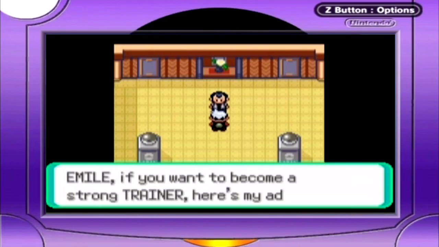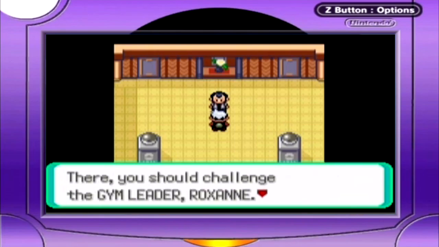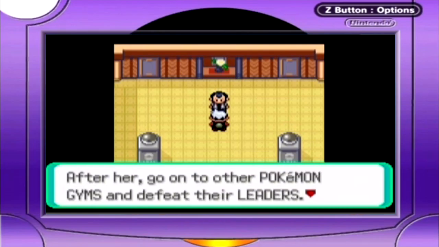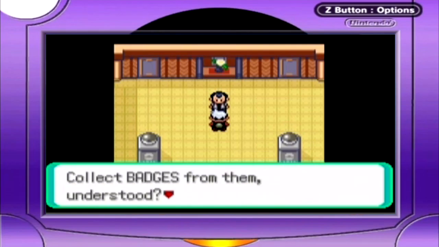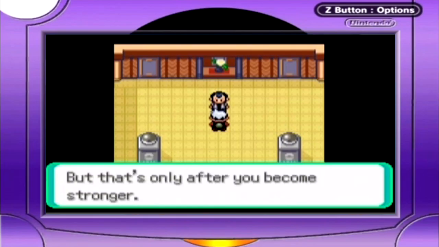Now, Emil, if you want to become a strong trainer, here's my advice. Head for Rustboro City beyond this town. There you should challenge the gym leader, Roxanne. After her, go on to other Pokemon gyms and defeat their leaders. Collect badges for them, understood? Of course, I'm a gym leader too. We will battle one day, Emil. It's only after you become stronger.